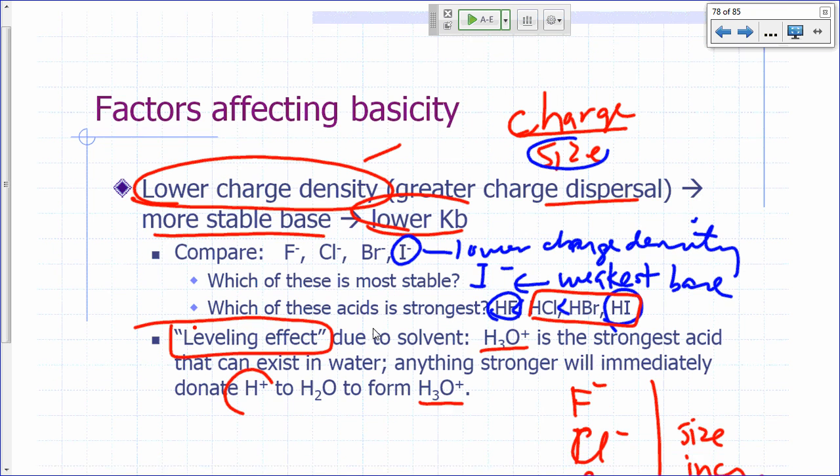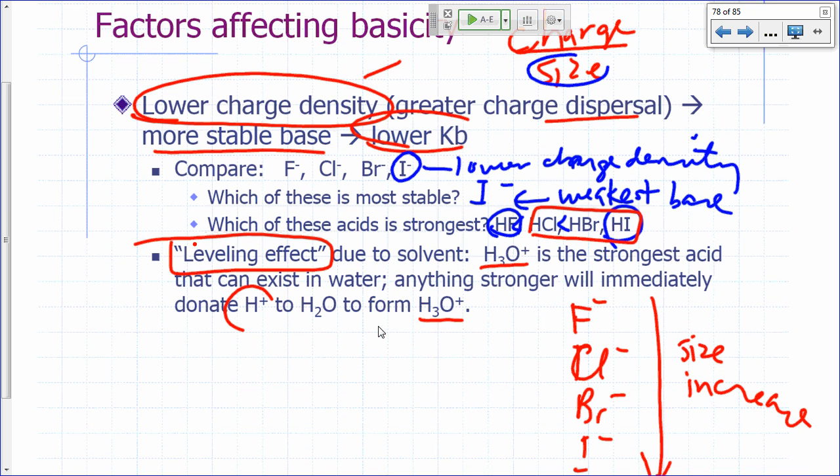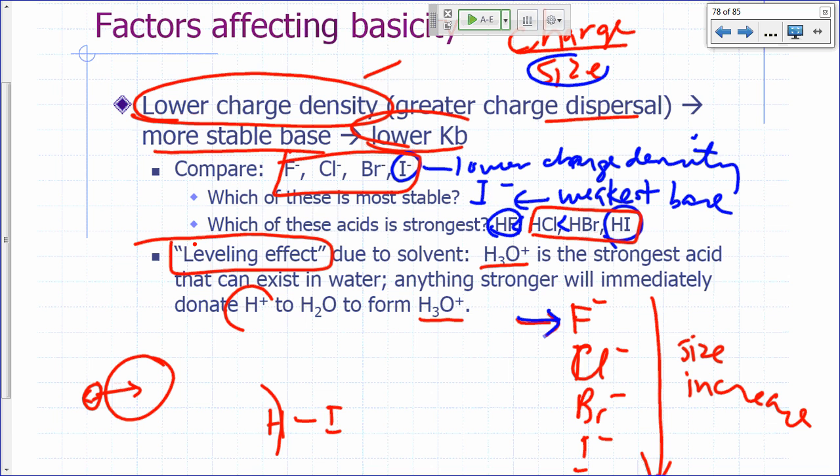Now, your textbook explanation for that has to do with bond strength. They say that HI has the weakest bond. The bond between H and I is the easiest to break, and that would be a consequence of it being the stronger acid. One possible explanation is that the distance between H and I is much farther. But then, remember, fluorine is the most electronegative, so HF is the most polar bond.